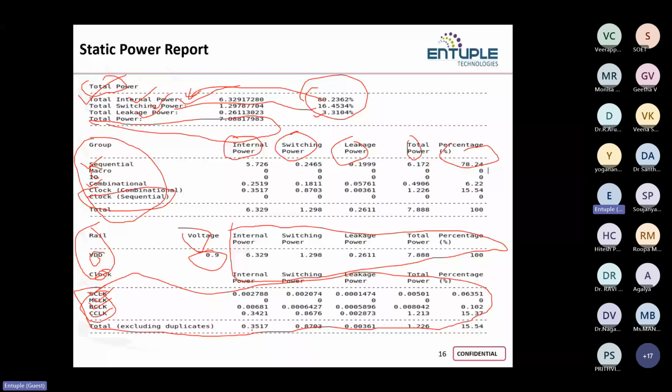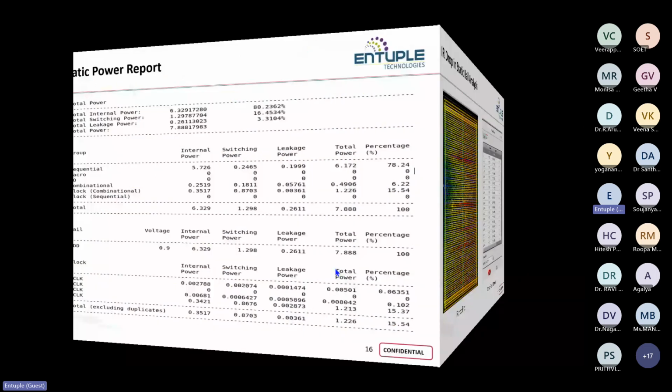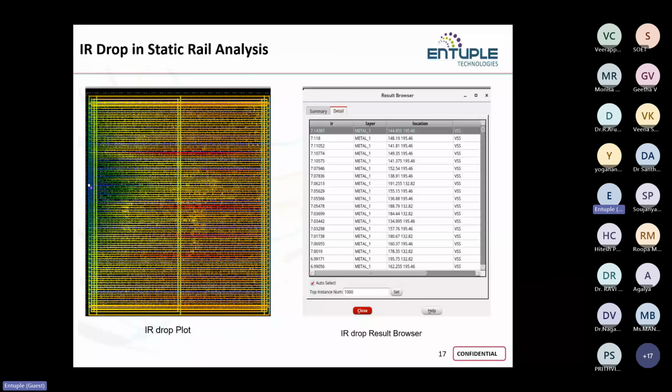So the difference here you can see is that it is more detailed. You get the power report from Innovus and Voltus. Voltus is also part of Innovus. I'll show you once the tool is open, and we will see the difference between the Voltus tool and the Innovus tool power report.